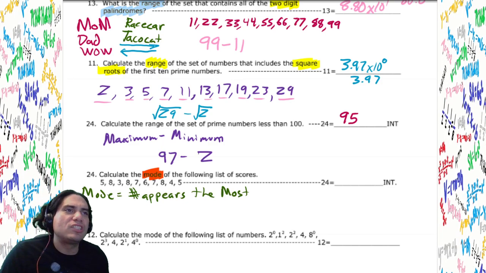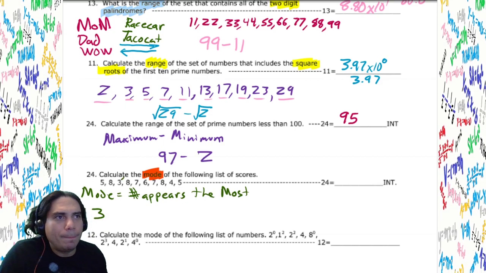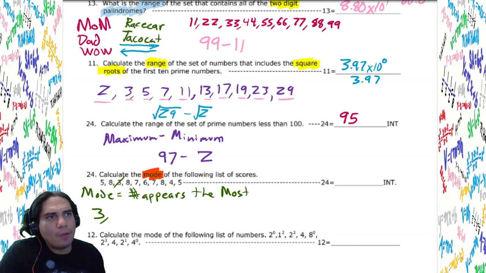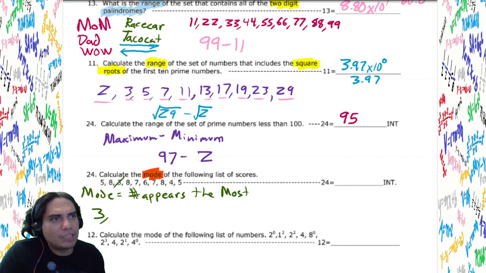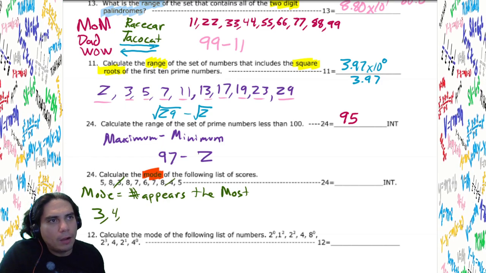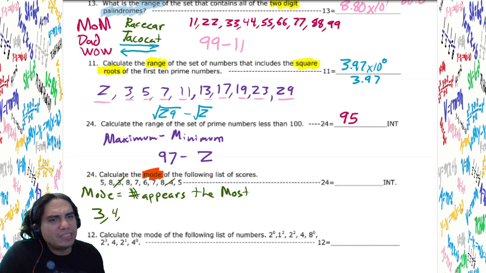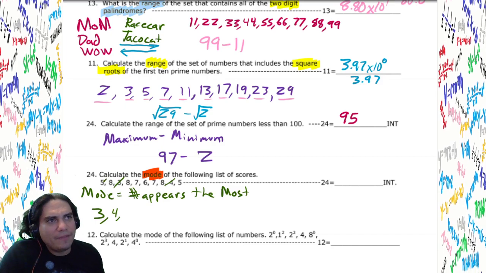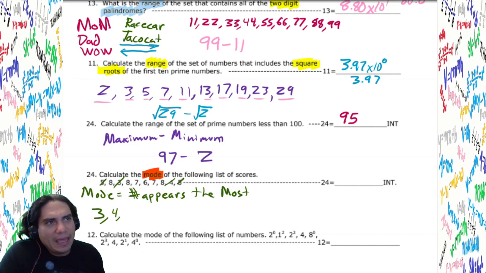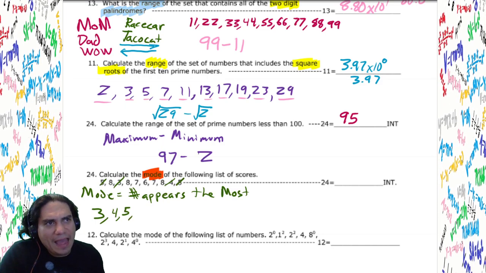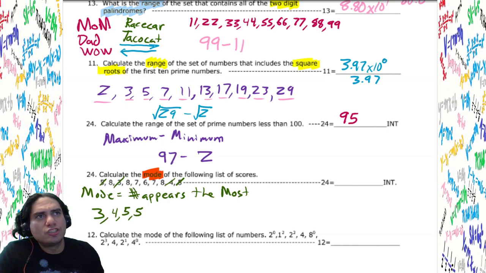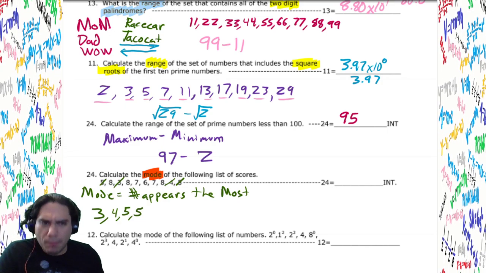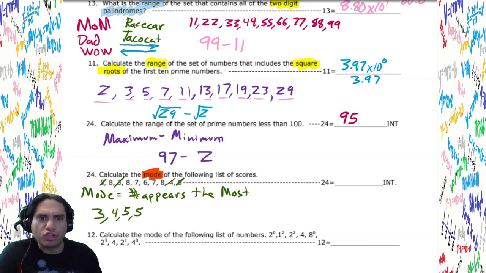So when you first start looking at these, it's always good to put them in order. So it's our smallest number. It's 3. Boom. Now we're going to look at our next largest number. It's going to be 4. We're going to write that down. Next largest number is going to be 5. I'm going to write down 1, and I'm going to write down 2 5s. 5, 5. So it looks like 5 seems to be leading for the mode, the number that appears the most, all right?